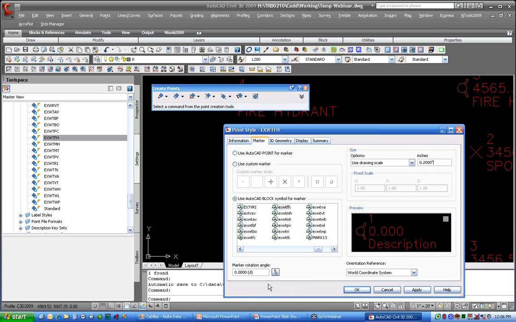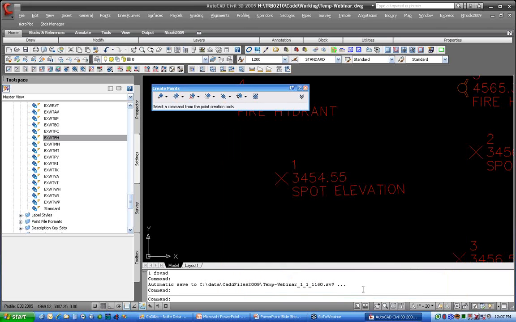All right. Other items we can set here is we can set a rotation angle, which will rotate the entire block, which will also rotate our text. So if I come in here and I change that to say 90, and we'll play with this a little bit. And then I can also do the orientation reference, whether we're doing it world, view, or object. Most of these we do world coordinates. That way when I deview twist, my symbols are not going to rotate. Whereas if I did it to the view, my symbols would always maintain this rotation angle relative to the view. So most of the stuff we want to do with our symbology, we want it to be world coordinates. So let me go ahead and pick OK to that.